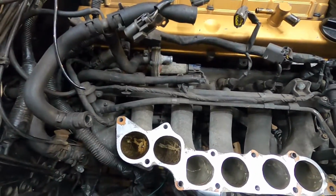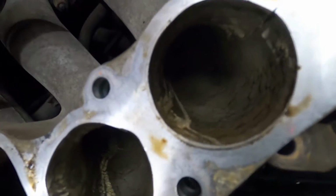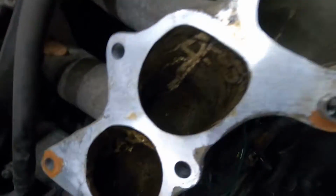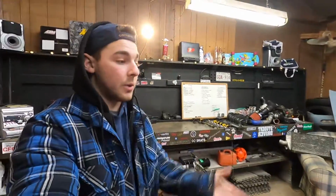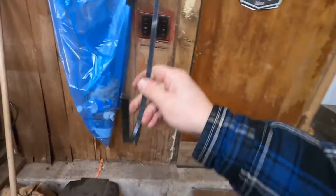I don't know why, but these are what my runners are looking like as well. They seem to have some scoring on them, all of them for some reason. I'm not sure what that's about. If that is a factory thing or something happened, I'm not sure. Yeah, it's coming along. I'm probably gonna get out of here soon. I got what I wanted to get done, I think, mostly. It's starting to get pretty cold in here, so I'm probably gonna head out. Lots of zip ties holding things up. Intercooler was held up by this, which is nice, I guess.